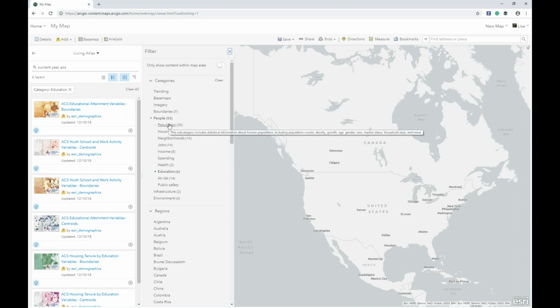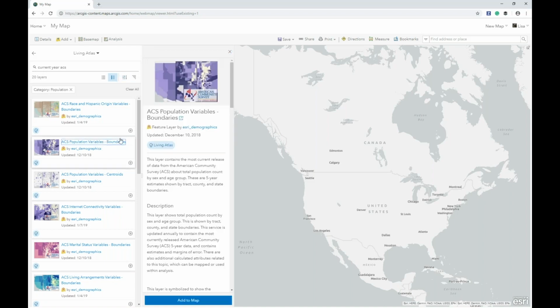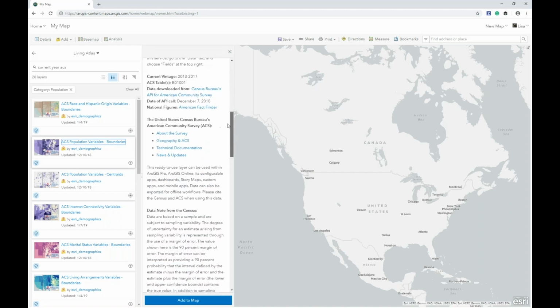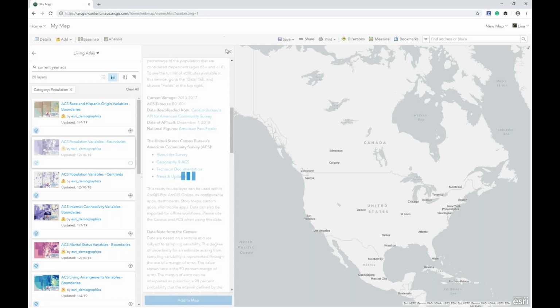But I'm going to provide a situation where I'd be interested in learning more about the general population in my area. So, for example, if I work for the city of Chicago and I want to learn more about the youth population in my area, I could go to Population and immediately add this population layer. Again, as Diana showed, it has this full description that we saw on the item description page, so we can immediately see which tables are used and confirm that the vintage is the newest year. And I can go ahead and add this directly into my map.